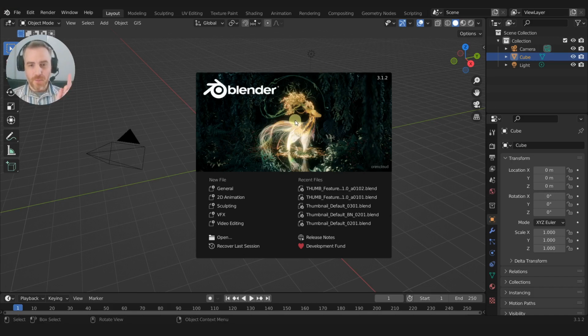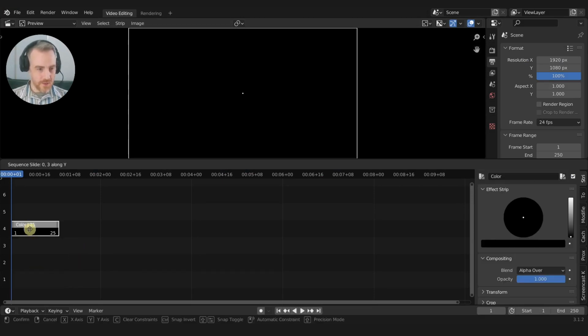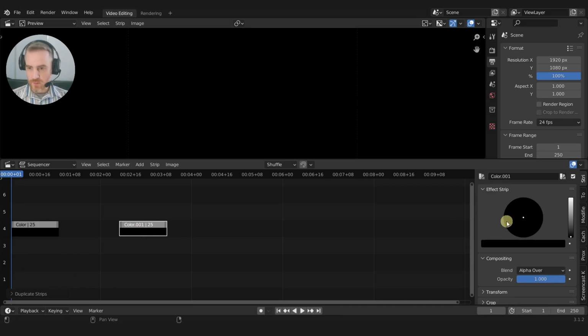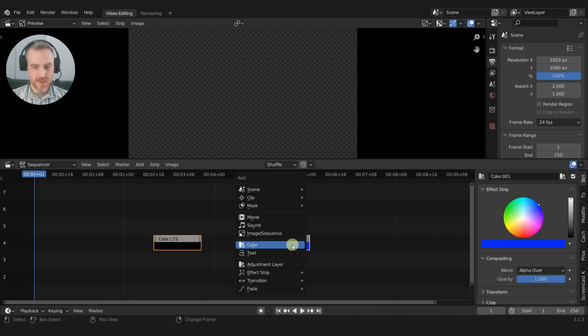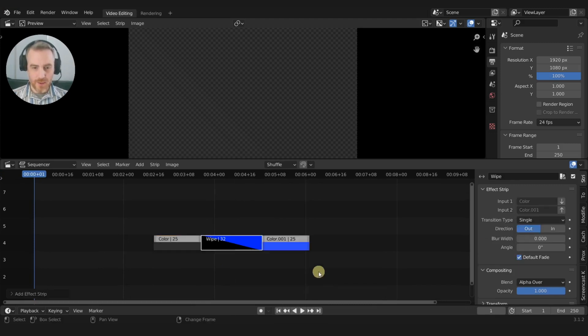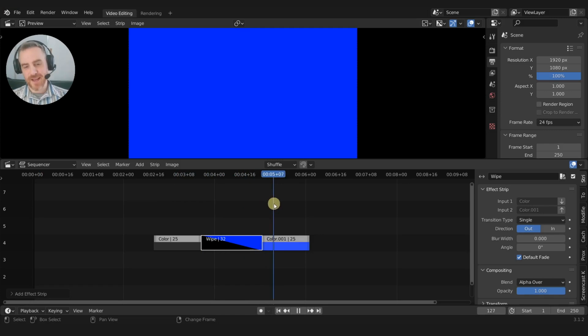It's awesome. So what I want to do is open a new one here and add in a color, bring this up and duplicate that, and then we'll change this color to something else. Let's just do a blue color and bring these over here. Gonna select this one, shift select this, A to add in a transition wipe. Okay, drum roll. This is the first time I've actually opened Blender 3.1.2. So here we go. Is it gonna fit? Is it gonna wipe? Oh, it's not gonna work.